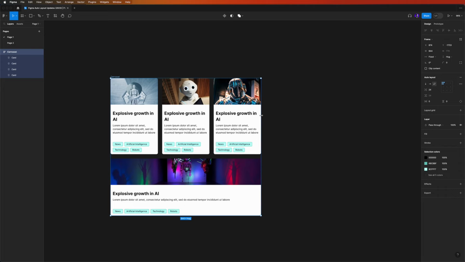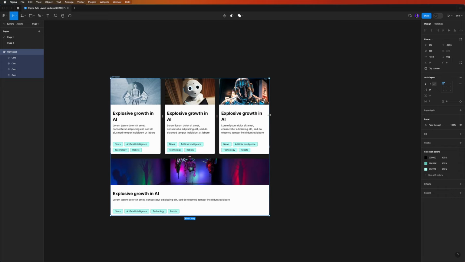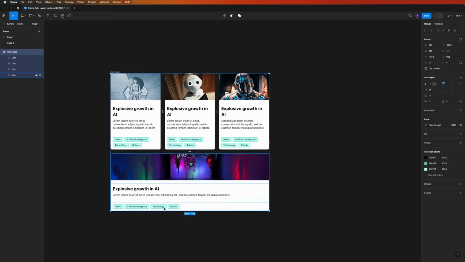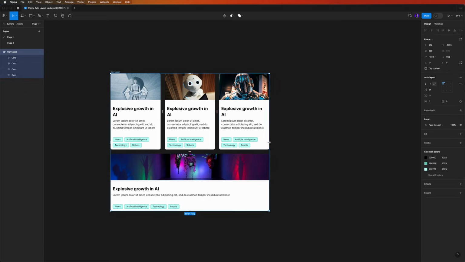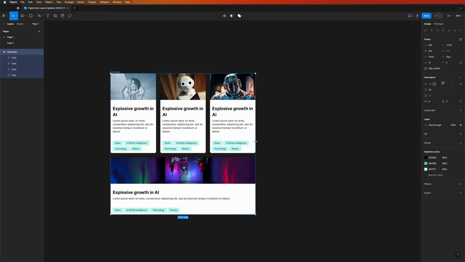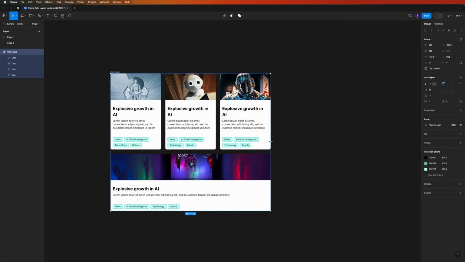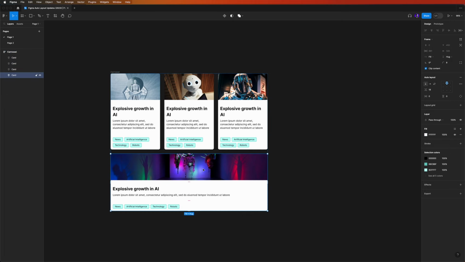Pretty cool, right? So what happened is that you can see that the card didn't have space in the first row and was moved to the second one. But since we deleted the max width, the card adapted to fill all the row. And now we can set restrictions on it to improve this block with breakpoints. To improve this grid, you can drag left and start to reduce the size of the layout. Right now we have 3 columns on top and 1 at the bottom, but this image here is too expanded and I want it to look better.